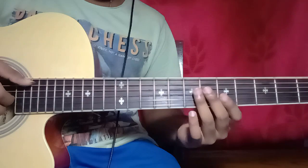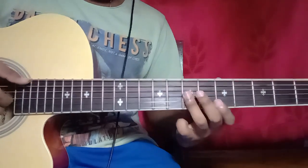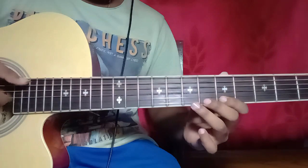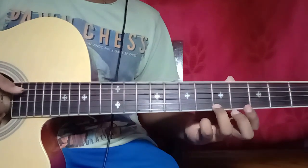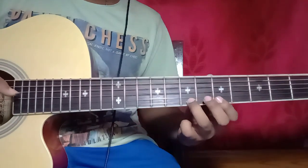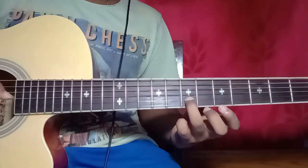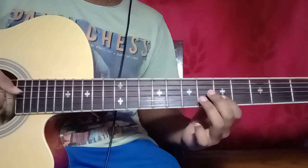So all together what you get? Again, now again you are going to do a slide from 5 to 7 on the 1st string, then 5th fret of the 1st string, then pick the 7th fret of the 2nd string 2 times, then 5th fret of the 2nd string.